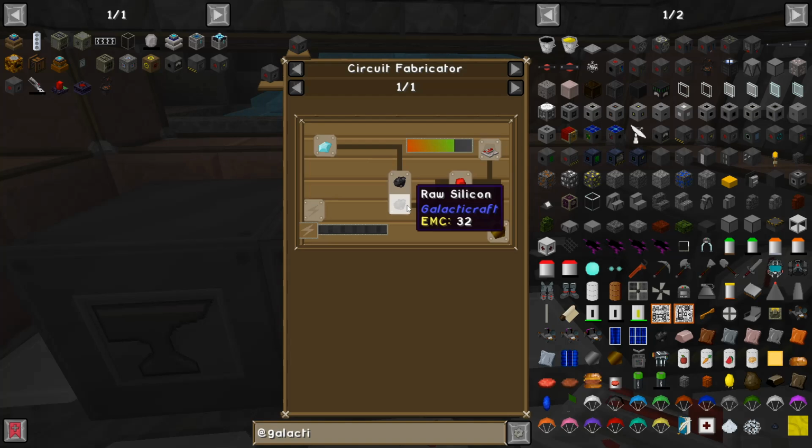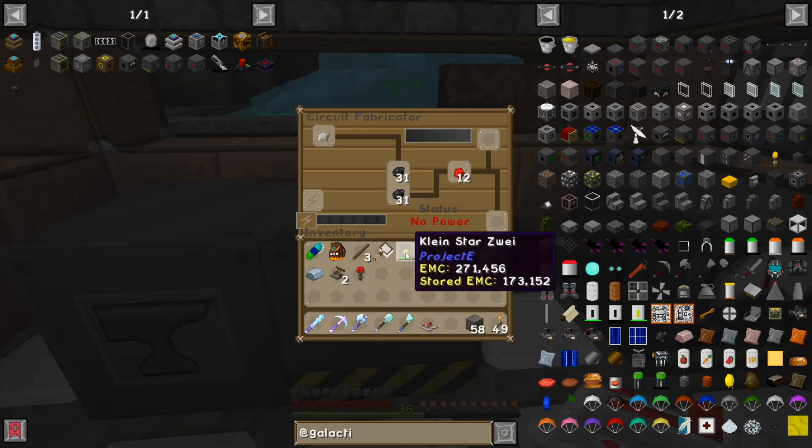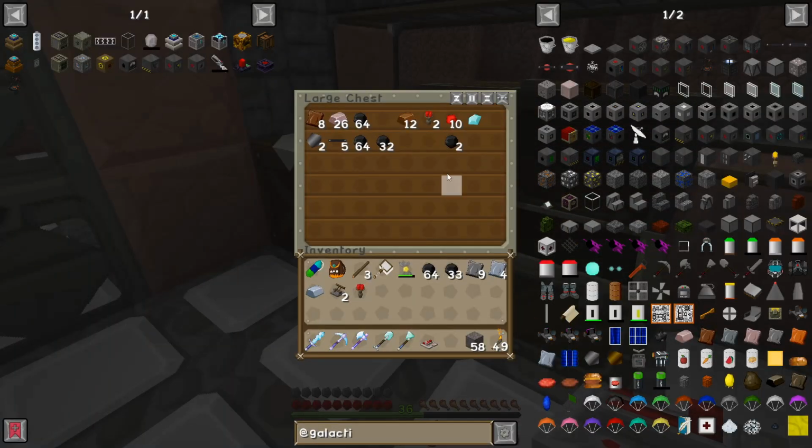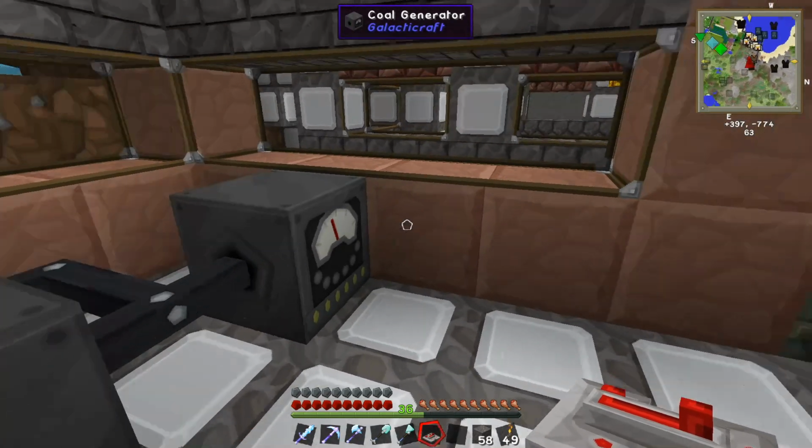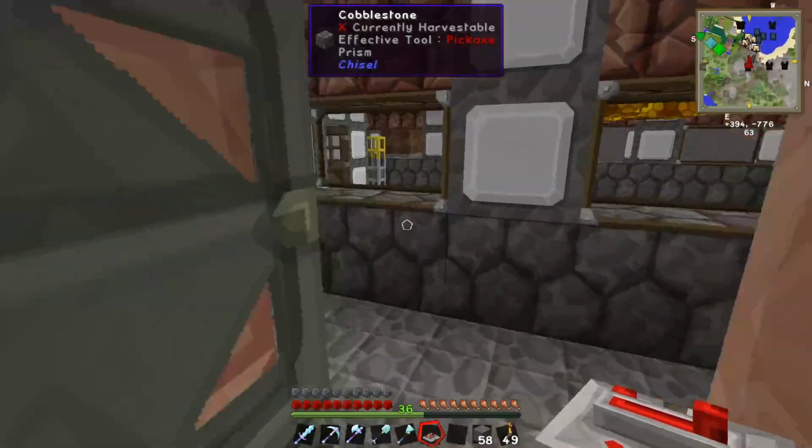Diamond, the redstone, raw silicon. Okay, I think I still have all of that. Diamond, redstone. Oh. My raw silicate is not here. That's weird. Well, I do apologize.